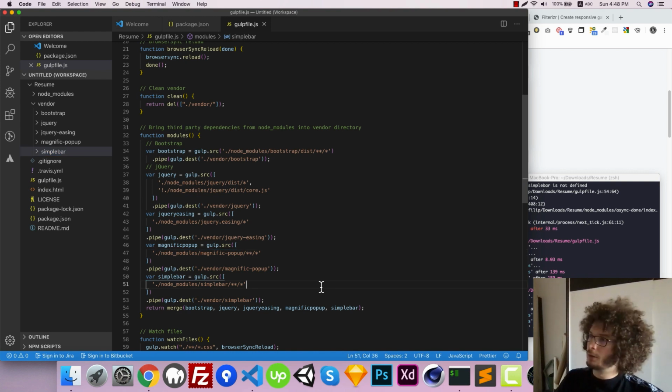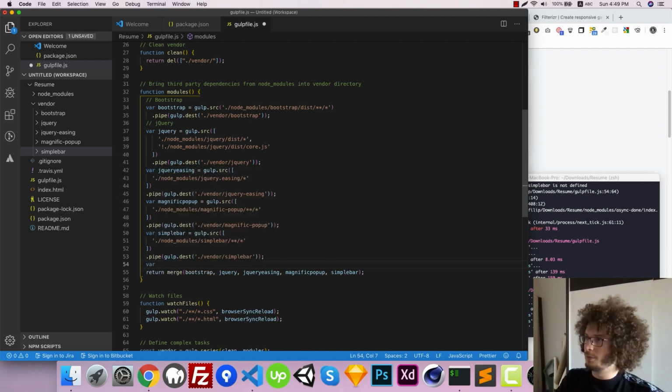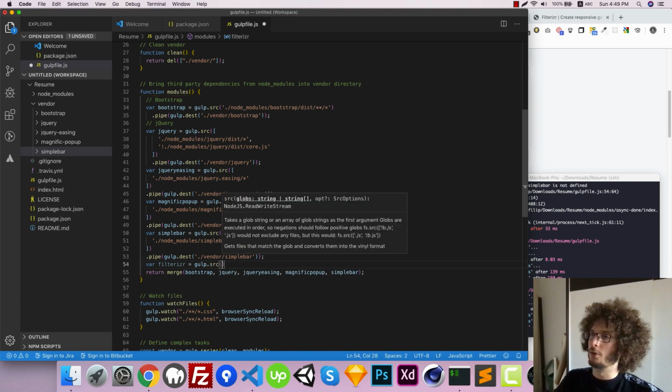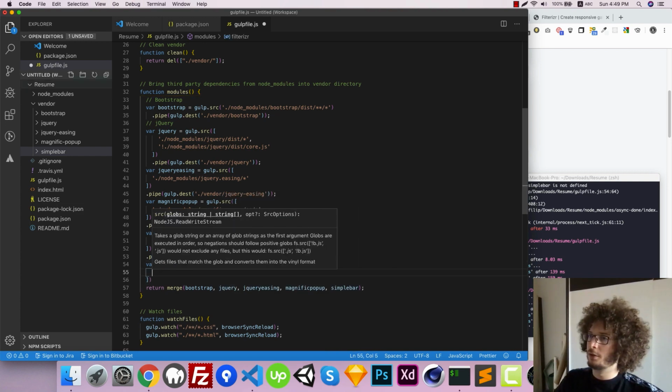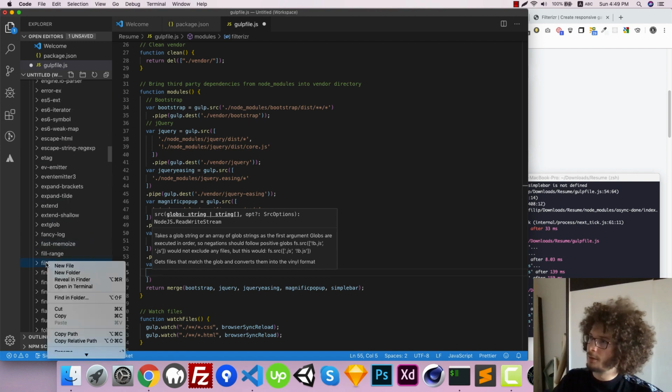Okay, what's the next step? The next step is let's include filterizer from node modules into our vendor folder. It is the last one, so stay here with me guys. So here filterizer, bear with me. So we want to copy the relative path of filterizer here. Here it is. Copy relative path, nice.